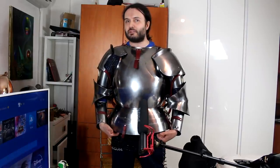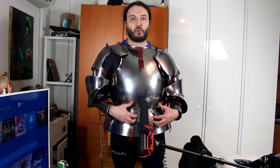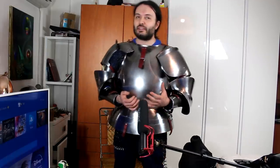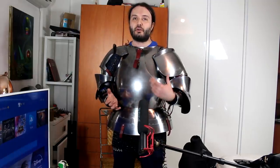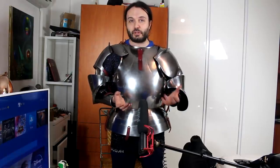This is what's really giving me a hard time in terms of weight. Even though I've got a belt and whatnot, it still adds a lot of weight. And the second heaviest component is my fold and placard. The breastplate, not a big deal. The arms are suspended. The shoulders, they are suspended, although I do feel them. When they're not there, I can tell the difference, but the left shoulder is not just protecting my shoulders, of course, it's also closing in the gap. You can't see the gap that is usually protected by mail.